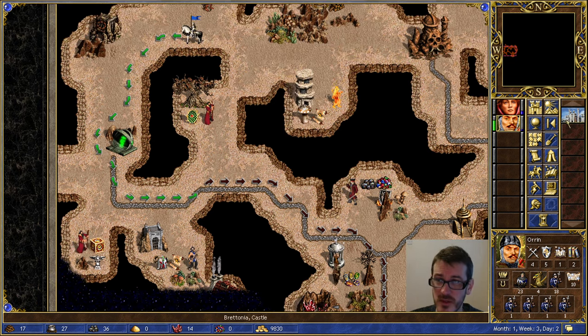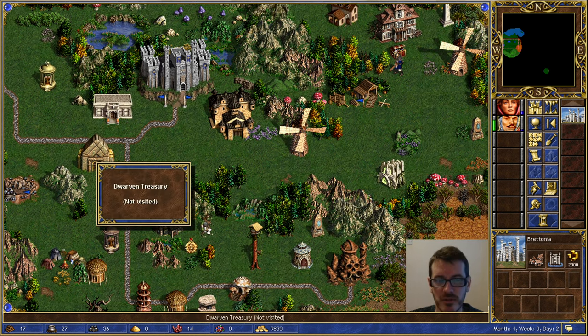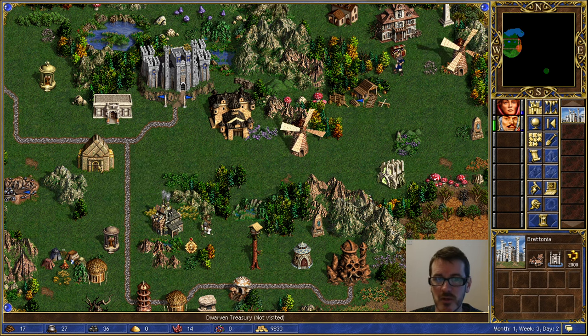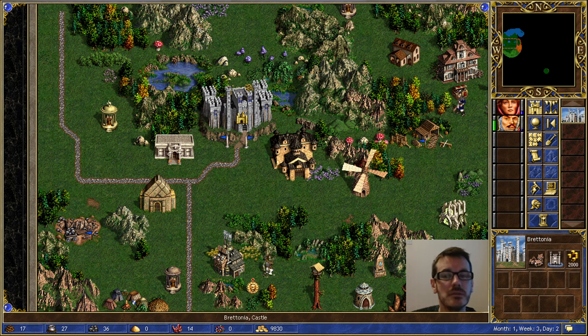Unless he's going to venture forth with a subset. Like, he could venture forth to the Dwarven Treasury, put the archers in the middle. Or put the archers in one corner. That could be a thing. What if we go to the Dwarven Treasury with these marksmen that are in here now? Yeah, that could be a thing.